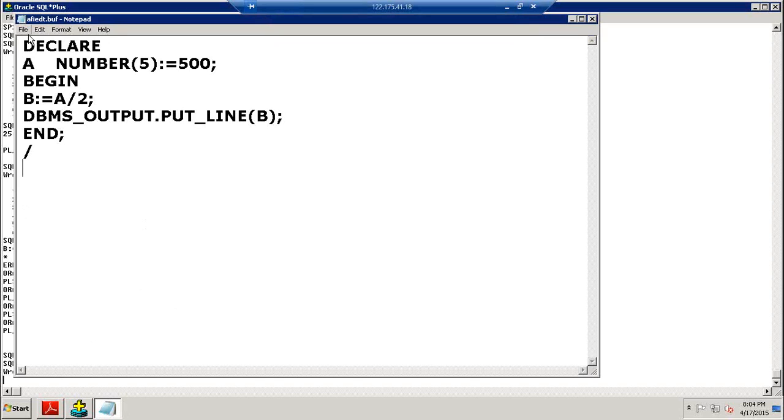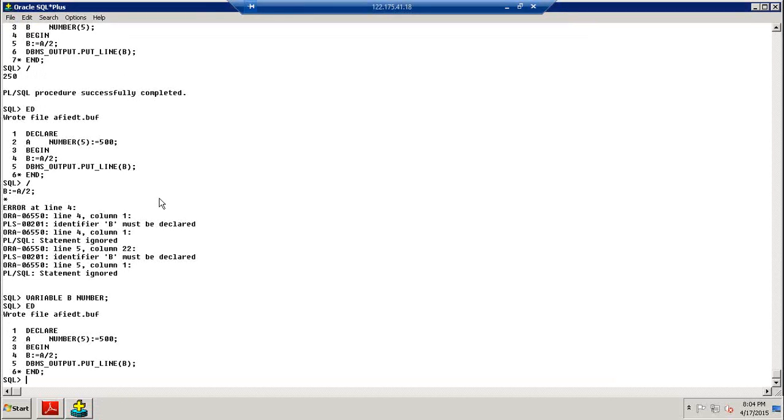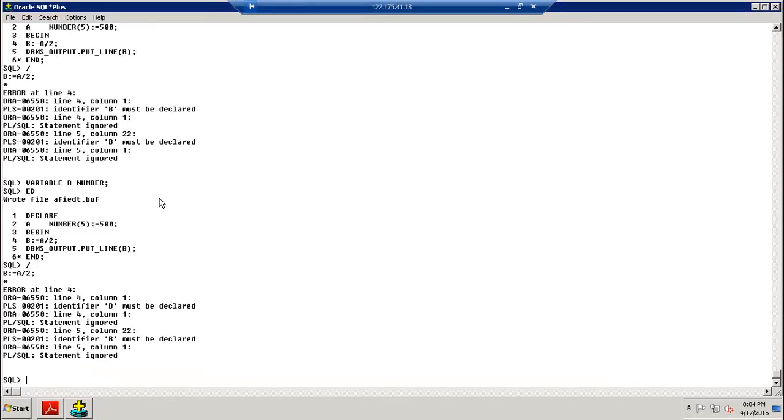Now I am going to make the changes. Still I want to execute the same program. I am going to define it as a session variable and execute the same program. Still we are getting the same error, but B is already a variable. Here the system does not consider it a session variable or a variable. The system is confused: what is this B?